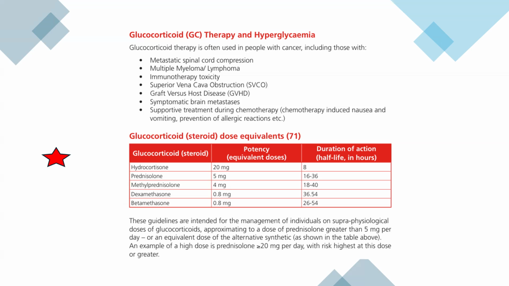Again, we should keep in mind the half-life in hours for these, because accordingly we can plan our diabetic management, especially for hydrocortisone. It has a half-life of 8 hours, whereas when we move on to prednisolone and methylprednisolone, they have a much longer half-life. And when we move on to dexamethasone and betamethasone, they have an even longer duration of half-life. This is very important in the context of diabetes management, because many times in these cases we need the diabetic management to be arranged twice a day to cover for the hyperglycemia which can occur for the full 24 hours. So this is something which we should keep in mind.